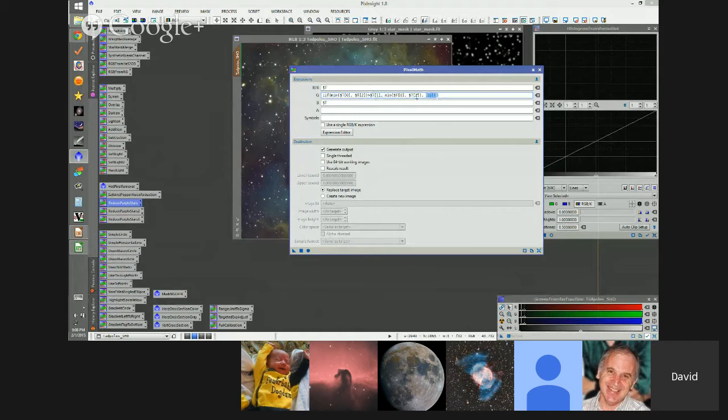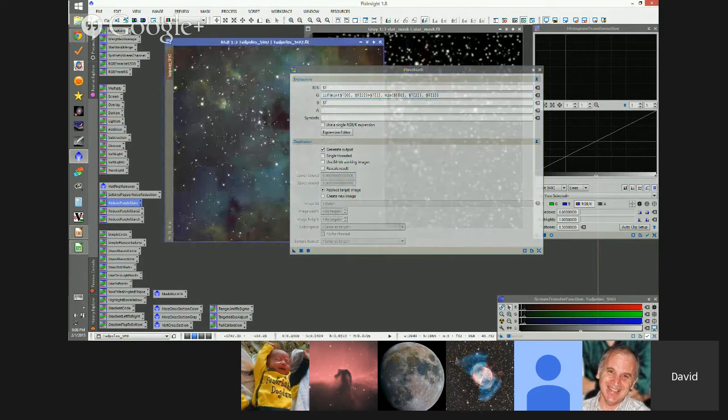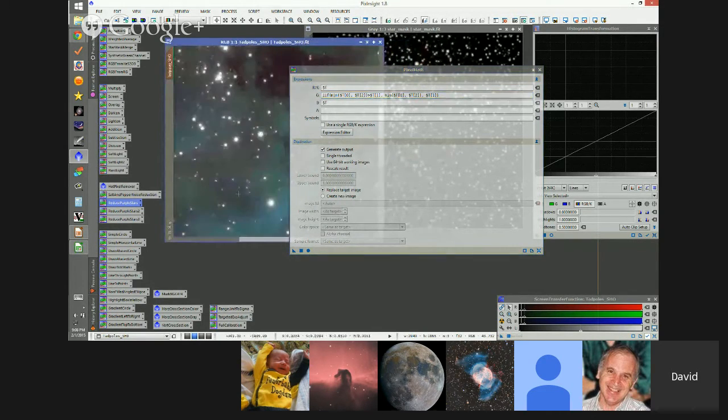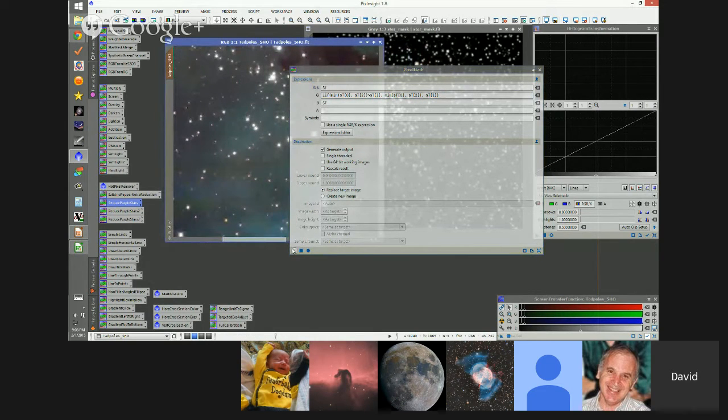Otherwise, I leave it alone. So by doing this replacement for anything where you've got more red and blue than green, you can effectively remove the purple color from these. I've set this to replace the current image, but because the mask is in place, it should only affect the stars. So I'll zoom in a little bit here.